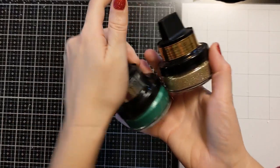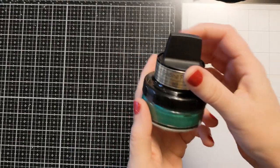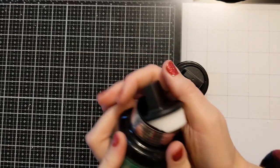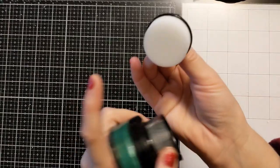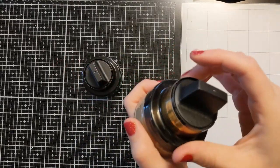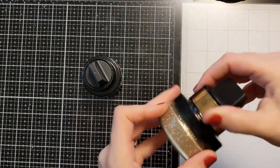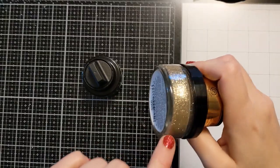I got two new metallic gilding polishes. One is the fern color. These have polish inside and foam applicators built into the top — you push them off kilter and they pop out. I also got the Glitter Kiss version, which I haven't tried before with glitter, so I'll report back or do a video to see if there's any difference in consistency.